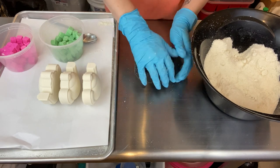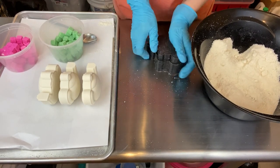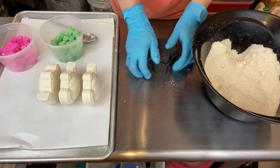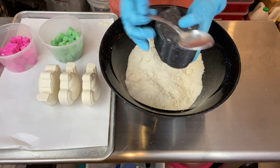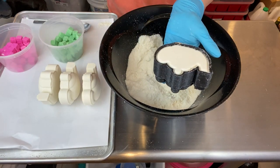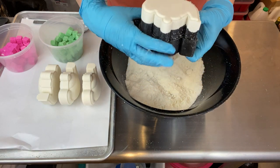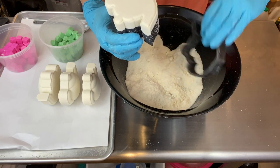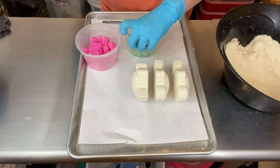Look how mounded up it is — this is a really loose fluffy mix, so I pile it up like that because when I press it in it compacts a lot, but leaves little air pockets inside which helps the mix float. You can poke holes in the bath bomb mix if you really care about floating. Most of the time I don't have too many problems with floating. Some makers really care about whether their bath bombs float — I don't really care that much because sometimes you can do everything possible and they still sink.